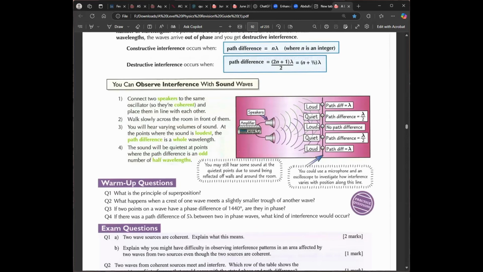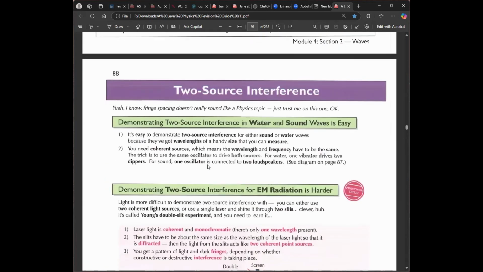And similarly, if you see this example in here, some parts are loud, some are quiet. What happens is there are two speakers generating the waves, and obviously at some point the crest aligns with the crest of the other, and at some point the trough of one aligns with the crest of the other, and that's why we have different path differences. Because of that, we have the phase difference, and because of that, we get to know if this is constructive interference or destructive interference.